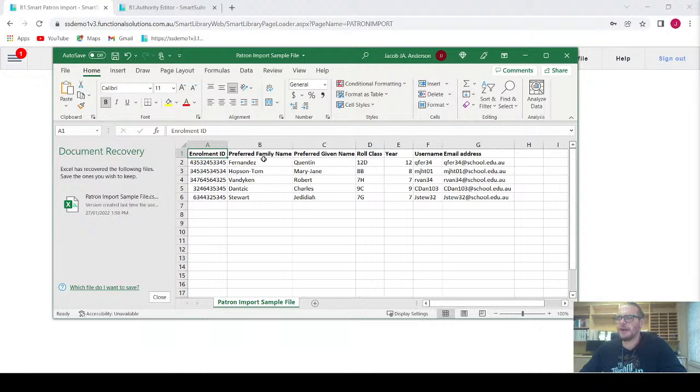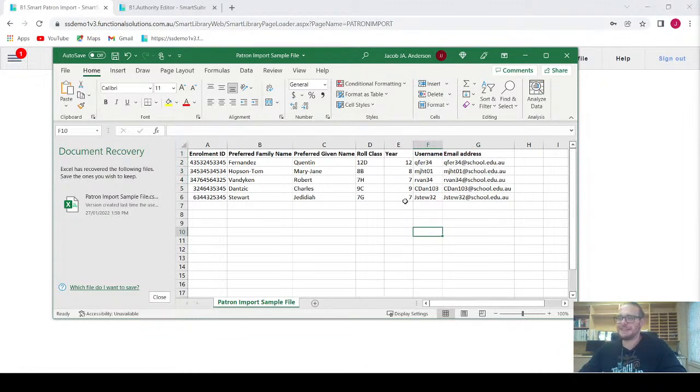Then you have your student surname, student first name, their new homeroom, their new class grade, their username. Now, username is optional, but it also depends on how you merge by. I'll get back into that a bit later. And additionally, another optional field is email address. So these 5 here are mandatory. You must need these 5 categories. These here are both optional, but we like you to have them there as well.